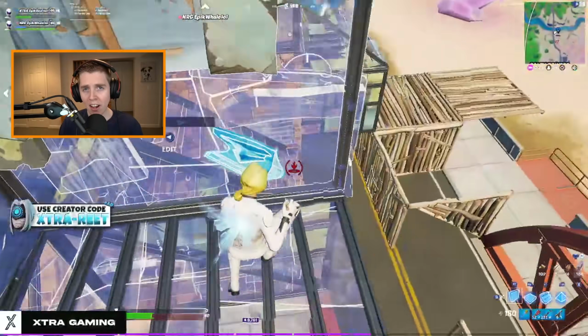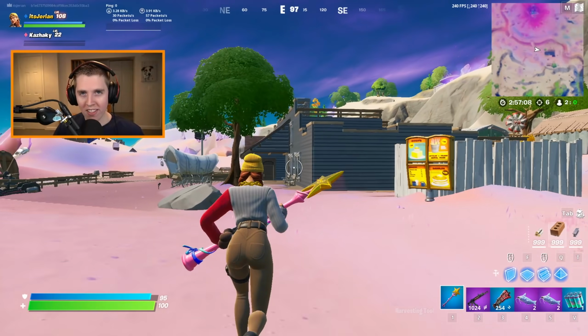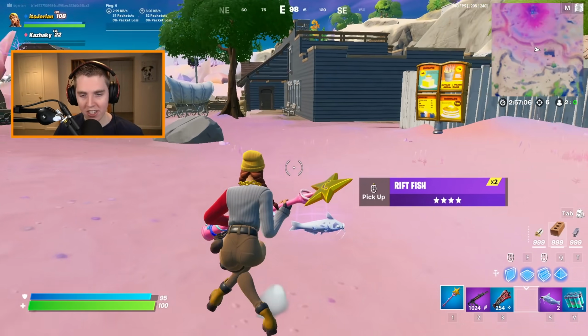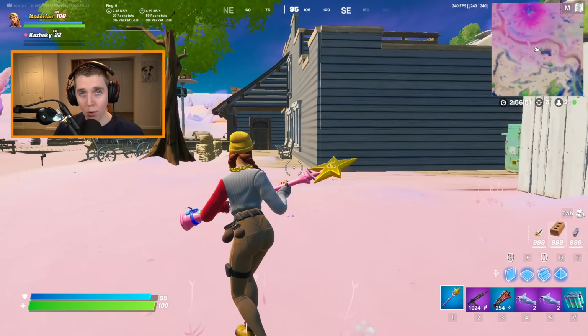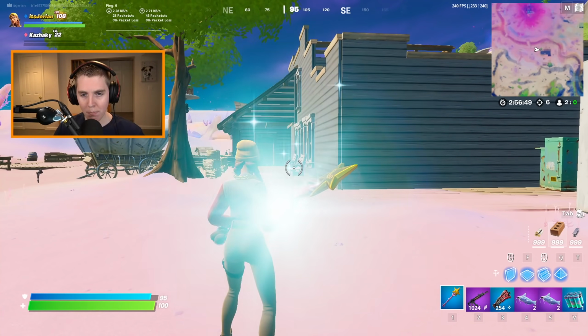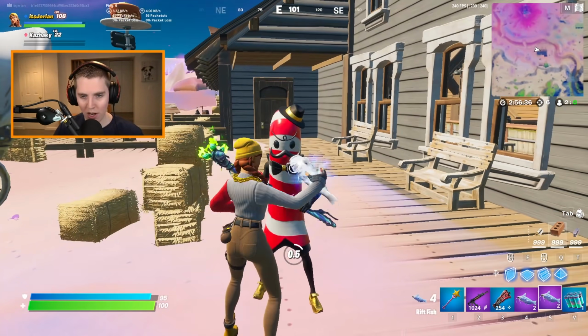8th up, we have yet another 200 IQ outplay, this time that you can make with a Riff Fish. The way this works with the Riff Fish, like I just said, is that you can actually fake using it just like you could the old Rift all the way back from Chapter 1. All you have to do is, as you use it, swap to your pickaxe or a weapon, and it will cancel it. The whole sound effect and noise is gonna go off. You can fake it as many times as you want.